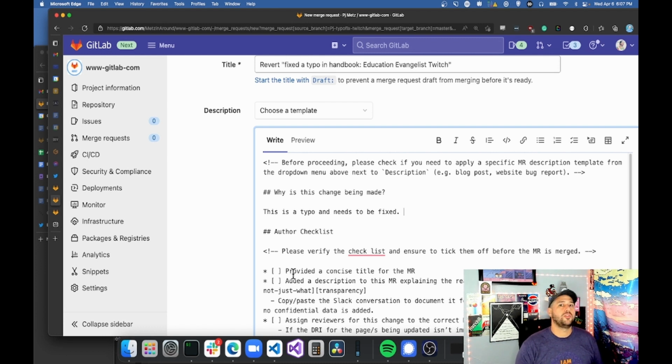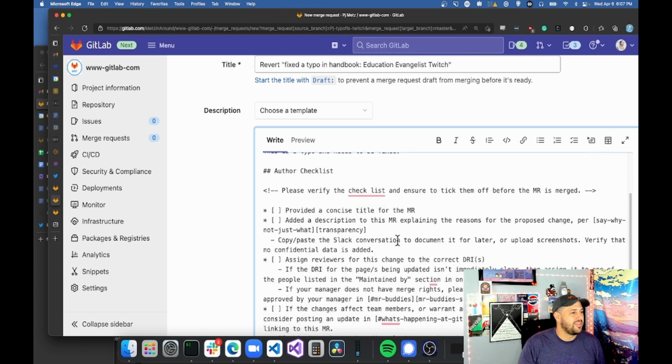But if you're merging for larger projects, or merging into another open source project and you're changing some of the code base, or adding a function, you want to say why it's being added. You don't just want to tell them what you're doing. You want to tell them why you're doing it. The why helps answer why they should listen to you and take the merge request in the first place. So I'm going to leave that there. There's a typo, it needs to be fixed.